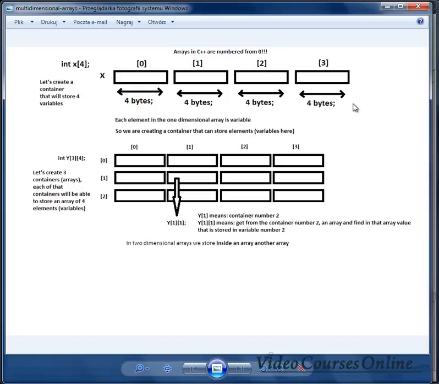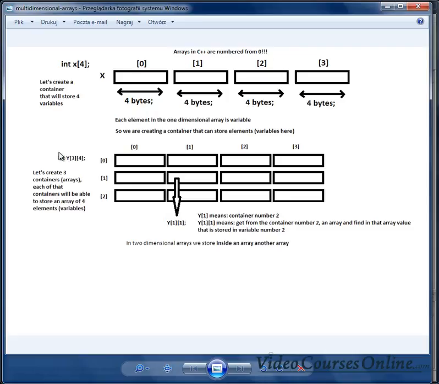So we have a container that can store 4 variables of the same type. They are next to each other. And each element in a one-dimensional array is called a variable.